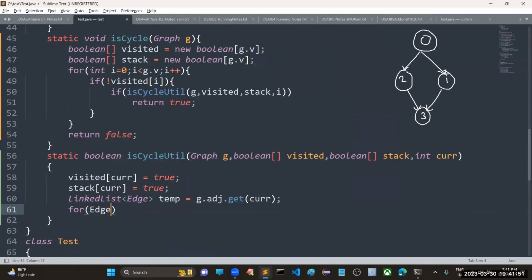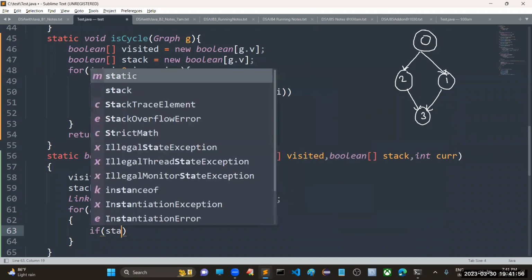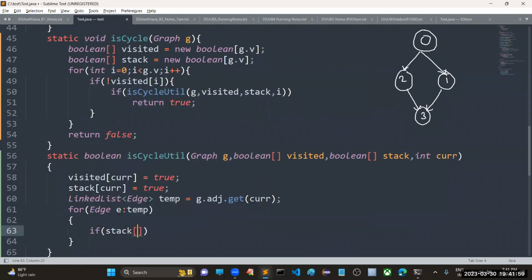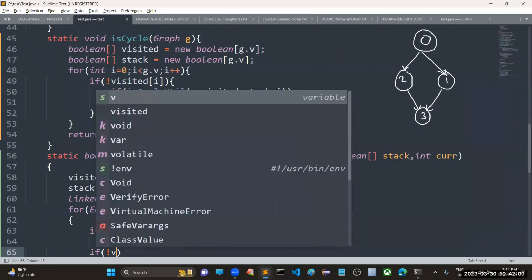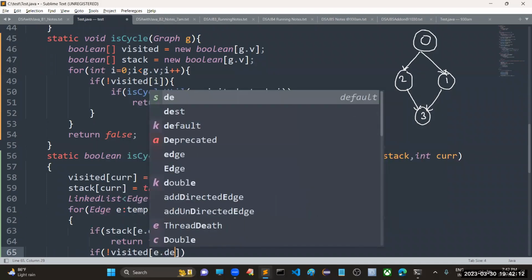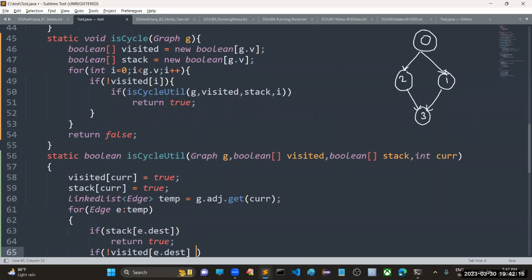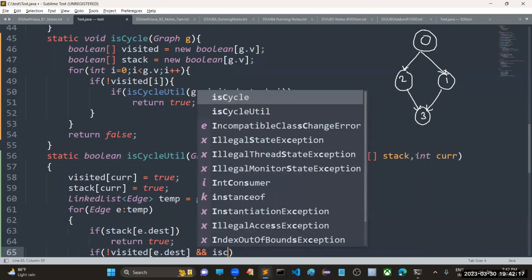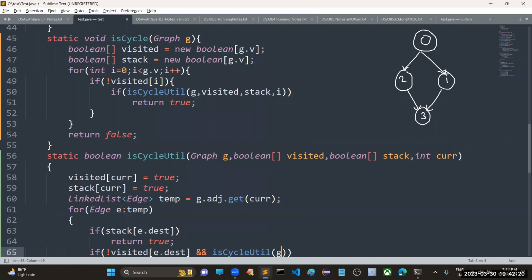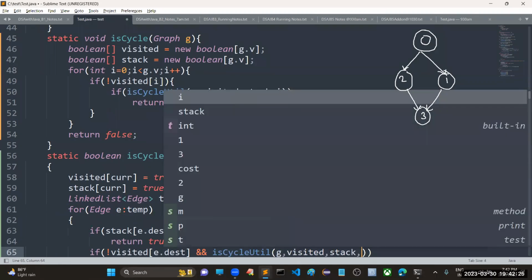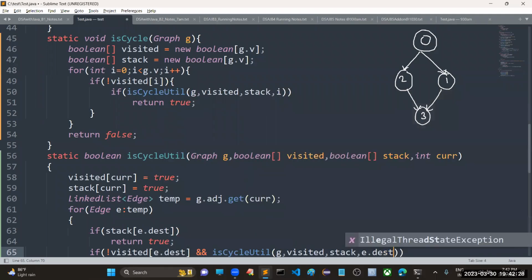Now for each edge E present in this temp, I'm going to do certain activity. If stack of E.destination is true, so if it is visited, then I will return true. If it is not visited, I am going to check visited array of E.destination, and is there any cycle for this graph, visited array, stack, and current node will become E.destination?